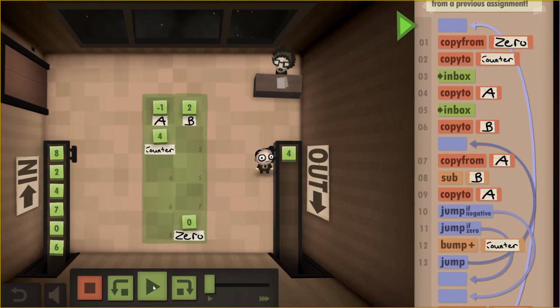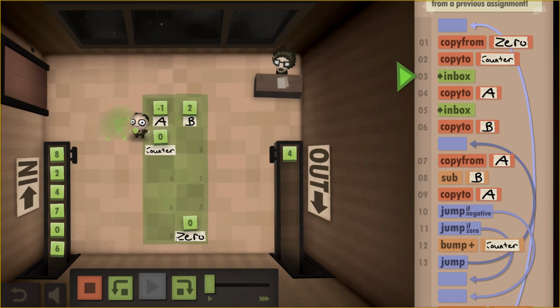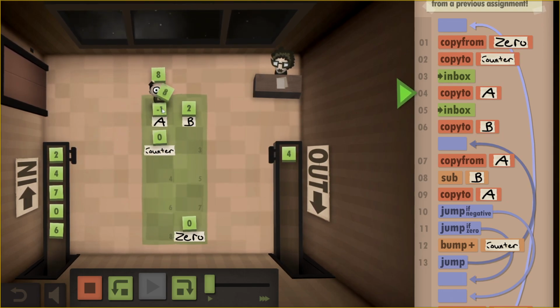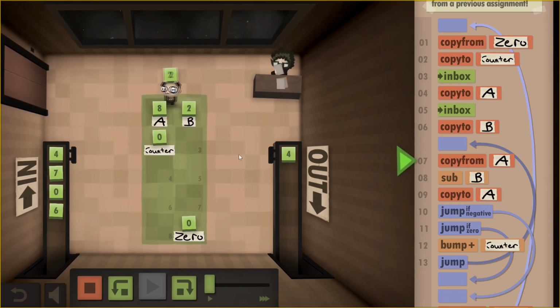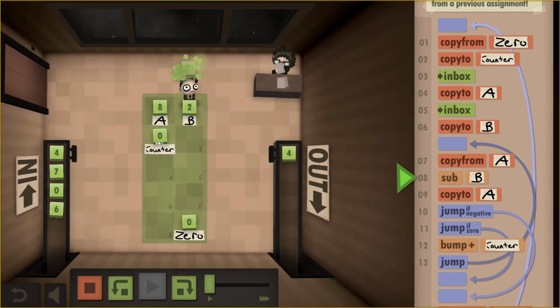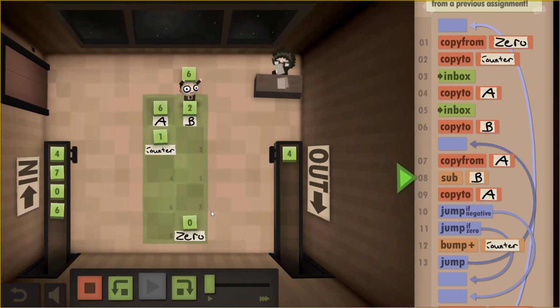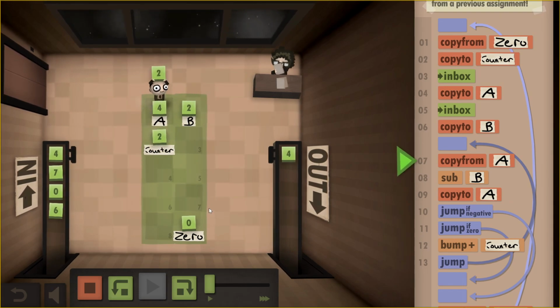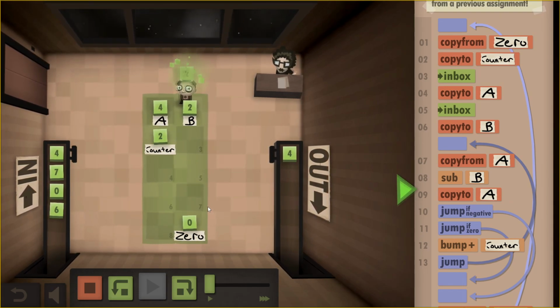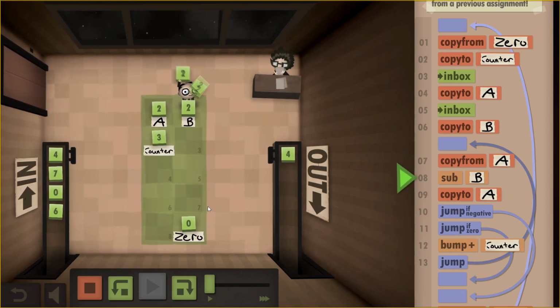The next case we should end up with a 0 as our last step here. So we reinitialize our counter, because 8 divided by 2 is going to be 4 with no remainder. So we should get 4 and have a 0 in A at the end of the loop. So let's see how that works out. Okay, this should be our last iteration through here.